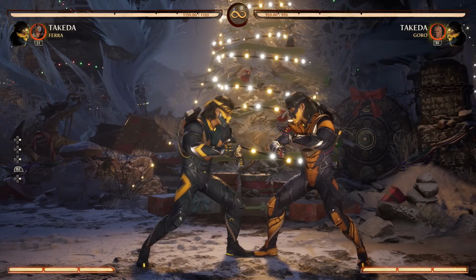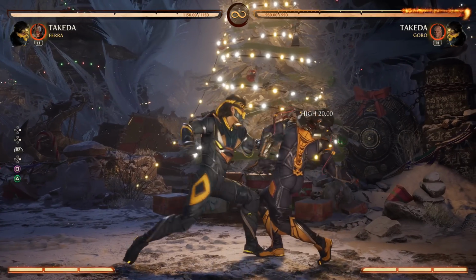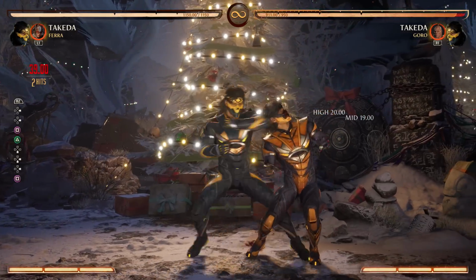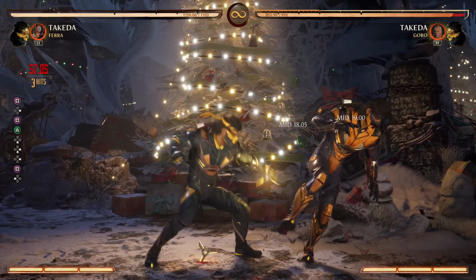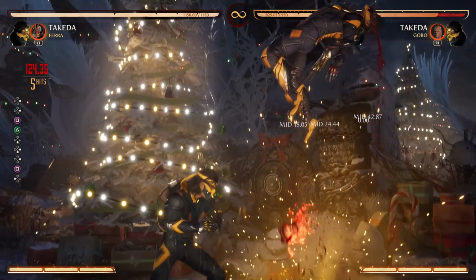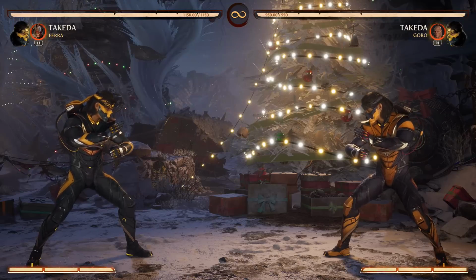But if you're up close, 1-2 right here, a 3 hitting combo string, it combos into your meter burn spear, it combos into, let me see, does it combo into regular kunai? It does. So if this is on the ground, there you go, it combos into kunai with the trap if it's on the ground.